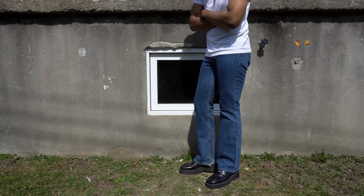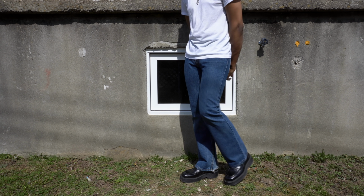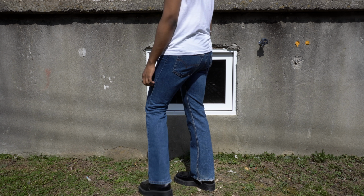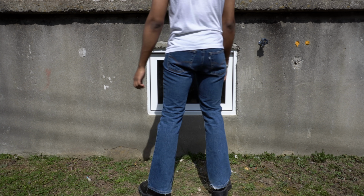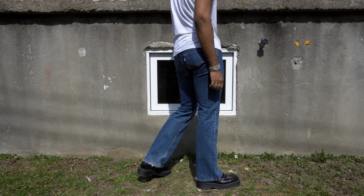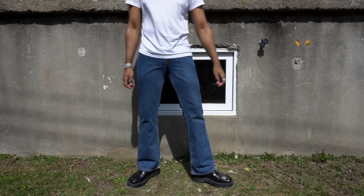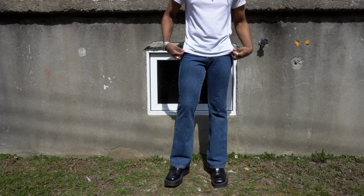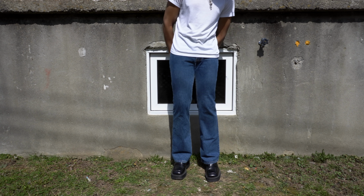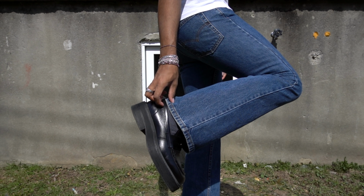Next up is a pair that a couple people ask me about because they're not 517s, but a great pair of pants to say the least. I thrifted these at Value Village a while ago in the women's section, so I highly recommend you guys go check out the women's section because you'll find some low-key gems. These are marked a size 10M. I have no idea what that means for women's, and I think they're a 573 model. That's just me guessing because the made in Canada tags are normally different on these pairs of Levi's, but this is just a really deep blue indigo on this pair.